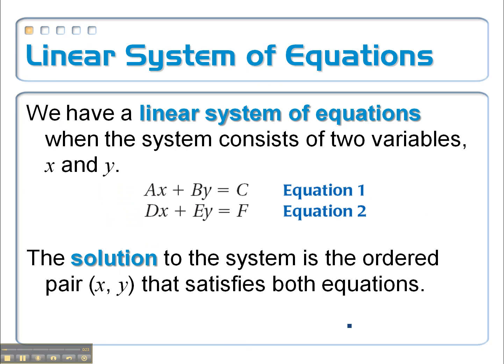Here's what a linear system of equations looks like, and you may remember these from algebra last year, where the a, the b, the c, these are just numbers, so are the d, the e, and the f, etc. So again, I've got two variables, x and y, so I need two different equations in order to solve it. If I threw in a z, then I'd need a third equation. That's if I was going to be that crazy, but I'm not going to yet.